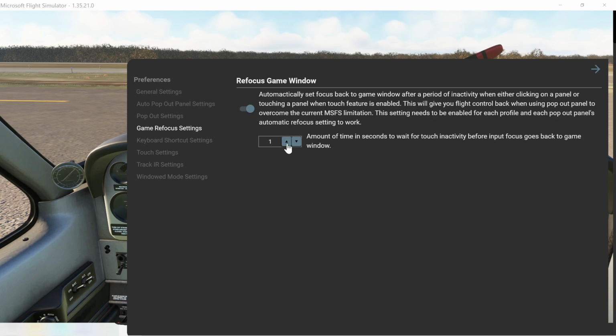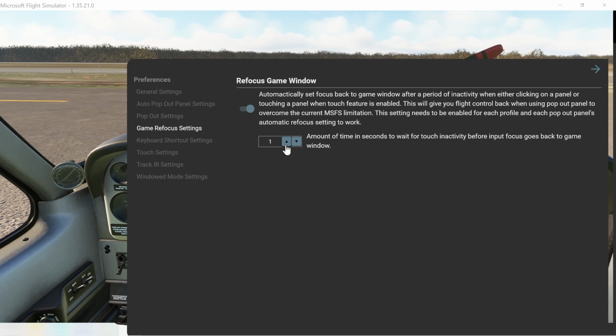So anytime you touch that screen, it takes the focus off of the main screen, which controls everything. So what was happening in the beginning is you go to touch the screen, and all of a sudden the plane is starting to go into a nosedive. You have no control of the aircraft because the cursor is on the tablet and not on the main screen. So what they've done is they've added this feature in, which is amazing.